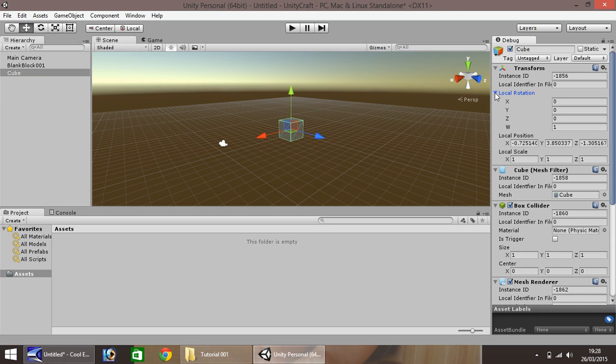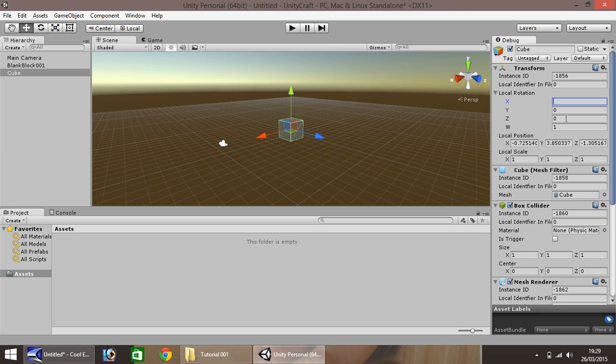Rotation isn't something we'll deal with too much, because a lot of things in Minecraft aren't really rotated so much. They are square based. But if we go to, let's say, the Z axis and change it to 60, you will notice that it changes. It almost flips vertically. So to change that, let's go to the Y axis and let's put this as 25. And you'll notice it will change around. And X, we'll just put as 1. And you'll see it does flip upside down.